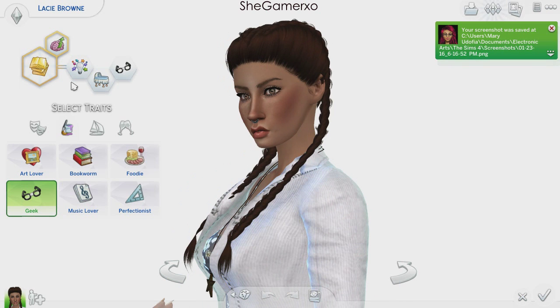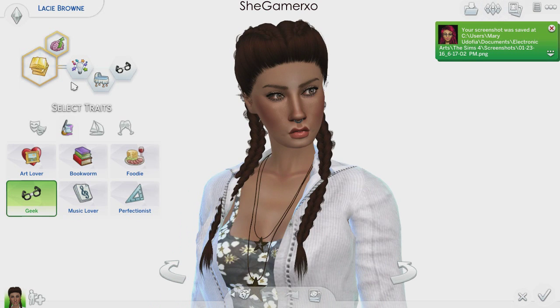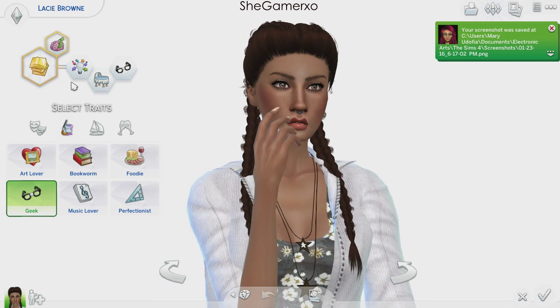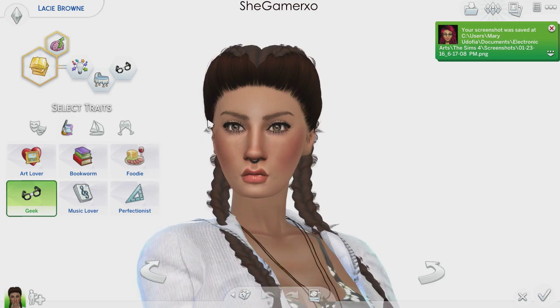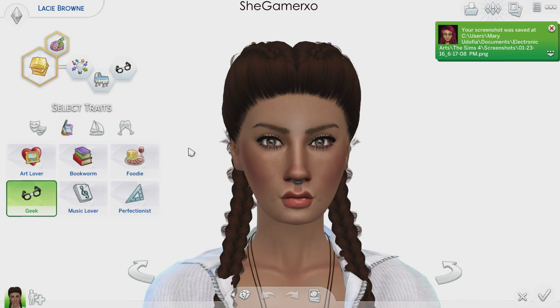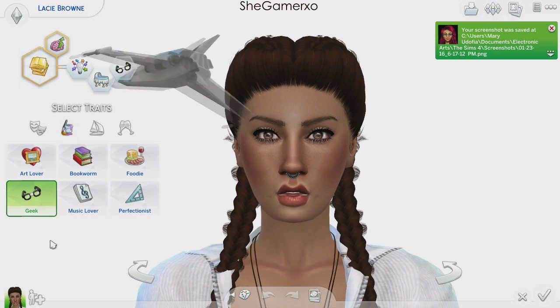And then I take another one here and I use the full stop or the comma key to rotate her a little bit just to get the right angle for her, and rotate her back again and then rotate her again. So I've taken multiple screenshots whenever I feel like, and I just get as close as possible, and then I can either stop it by moving close and then rotating her just a little bit with my full stop key, and then I do the pose again to get close to her.